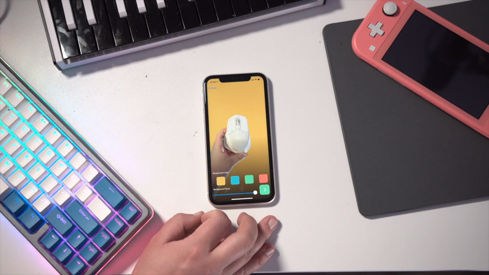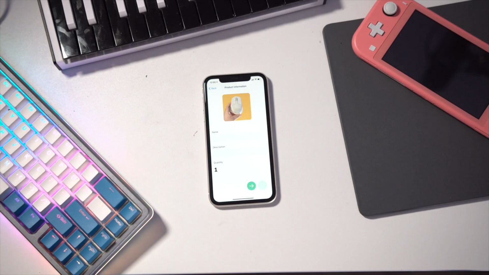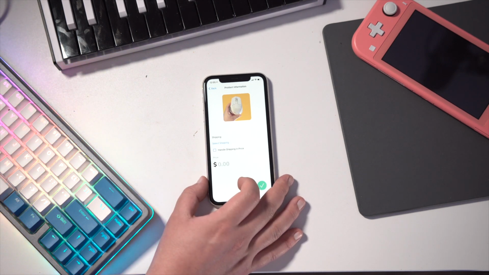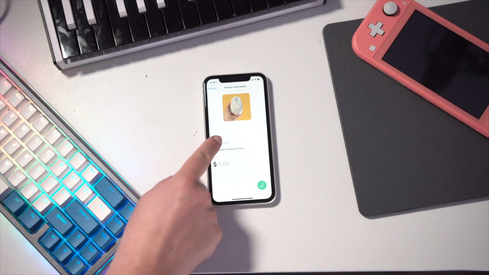One issue is, what about those phones that don't have the dual camera system, that don't have that depth data? One thing we hope to implement in the future is machine learning to actually crop out the background. At the moment, this isn't implemented. So if you don't have a camera that has depth data, it'll just take a normal photo and you would post it that way. Then once you have the photo the way that you like it and you want to post it, you just click the next button here. And here you can give it a name and description. You can say how many of these you have, the quantity. Say I have 10 of them, then only 10 of them will be sold.